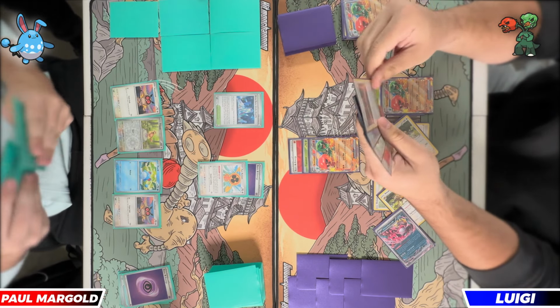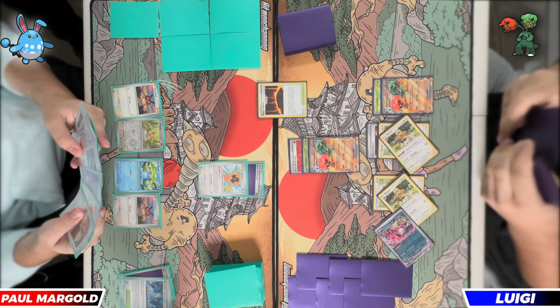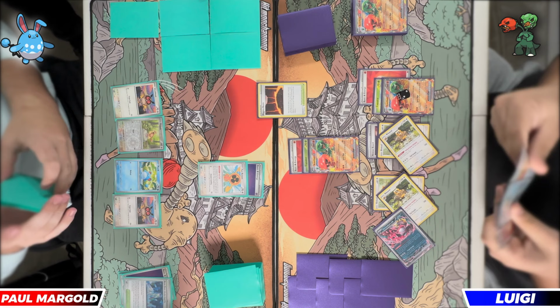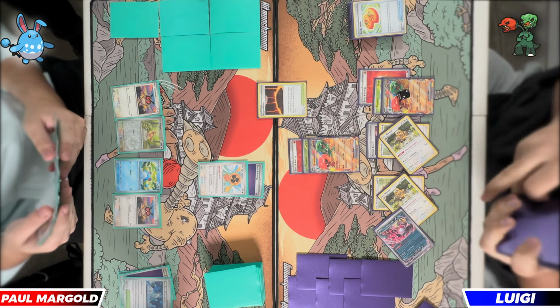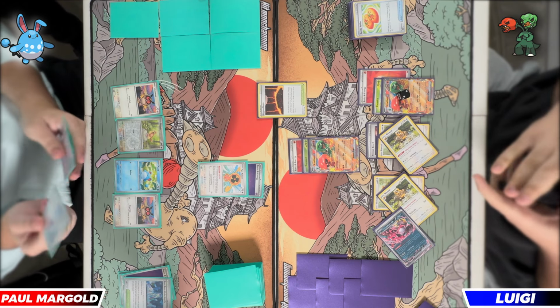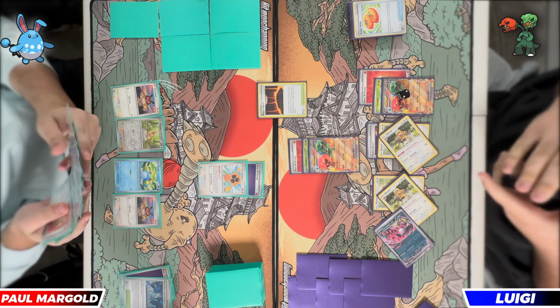2, 3. Okay, I found the Mega Basin. I can Basin onto my Bench Scovillain EX. And then from here, I'm just gonna burn this Buddy-Buddy Poffin. Shuffle my deck, because I know there's nothing in there that I need at least. And I will have to pass here, unfortunately. Okay, I will drop turn. Okay, there we go.